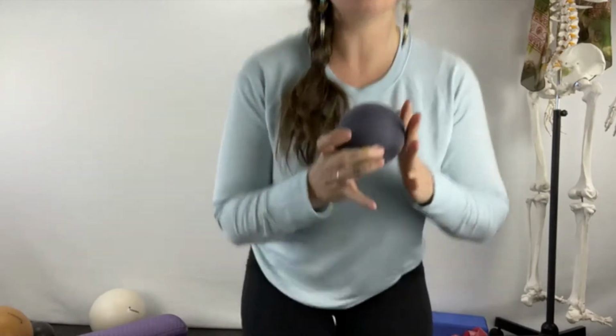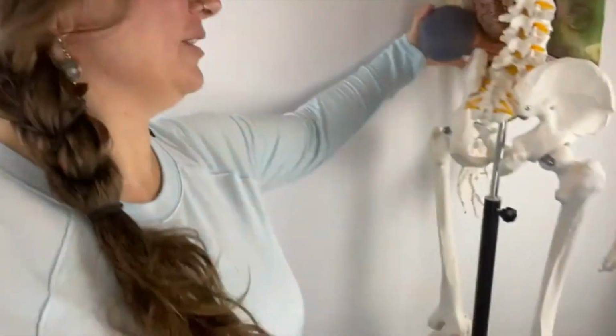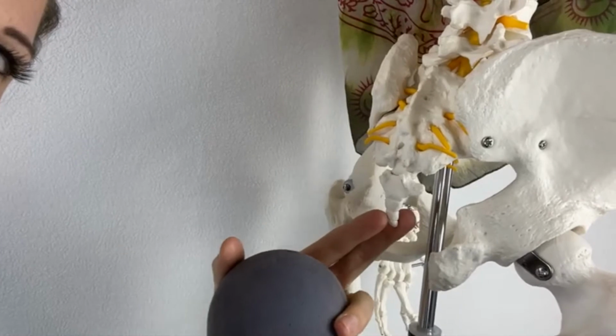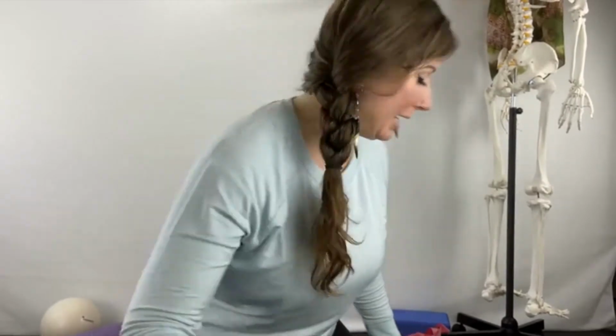They're made with a softer outer portion, which is what I love about them. They are safer to get near the bones. However, we don't really want to be like directly on the coccyx. So this is totally new. We'll see how we can move around here. So here at the base of the sacrum, we have the coccyx. And we don't want to put something hard directly on the tip of this bone, right? That won't be good in the long run. So avoiding the tip of that bone with harder tools is going to be ideal. You can definitely get in and around the tailbone, but on the tailbone, not so good.